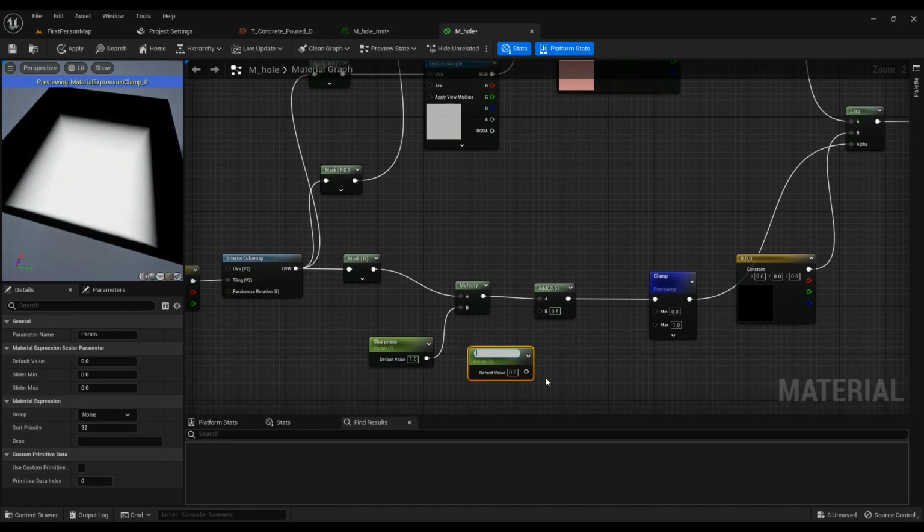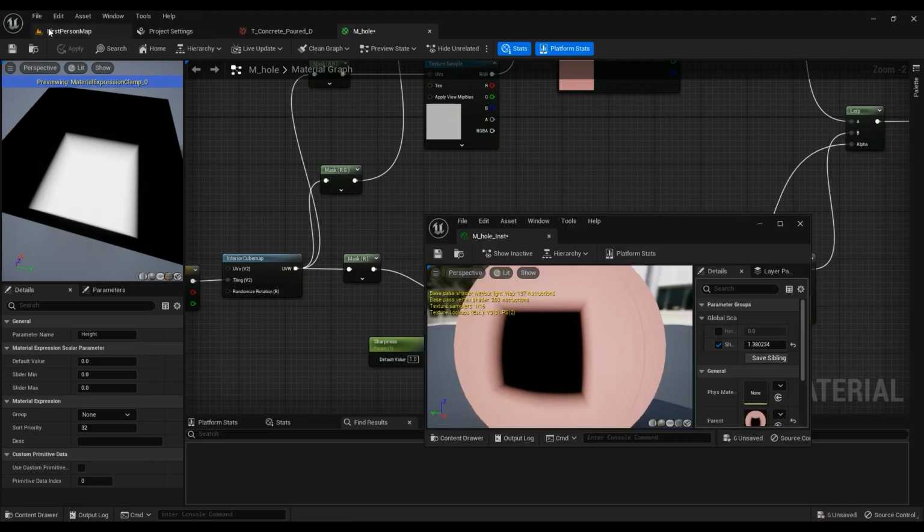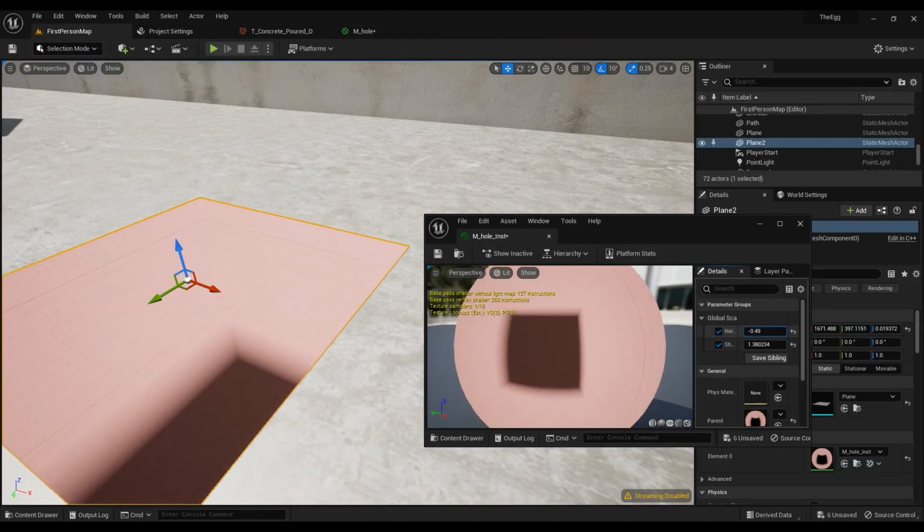So let's create our scalar parameter height or depth or whatever, it doesn't really matter. So let's change the height as well. We can even go lower, but I guess this is as far as we can go.